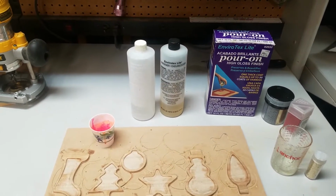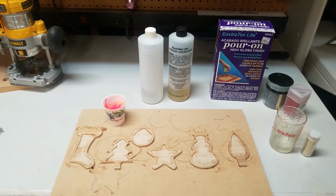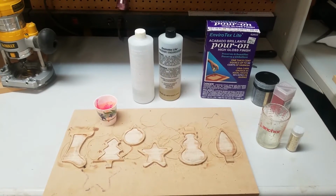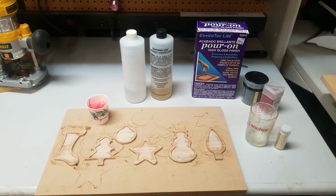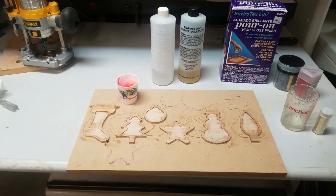It costs 50 bucks. I've used it before, and it works out fairly well. I'm just going to mix it up like the instructions suggest. Then I'm going to add red glitter, gold glitter, red glow-in-the-dark powder, and then fill in my ornaments.